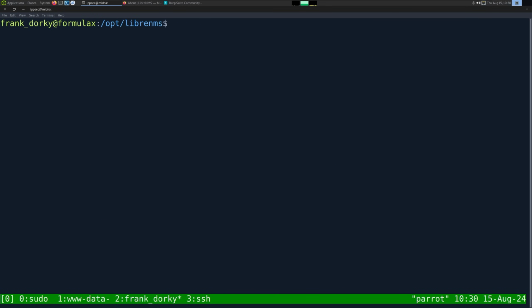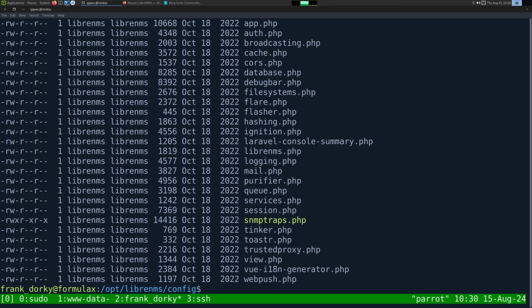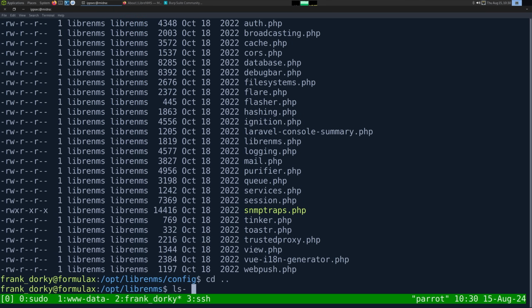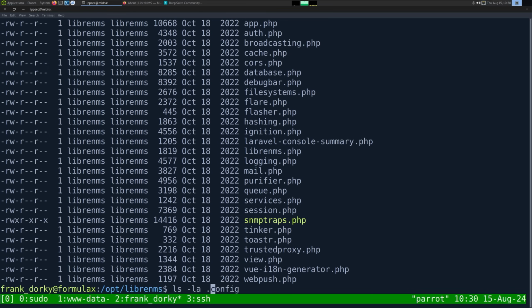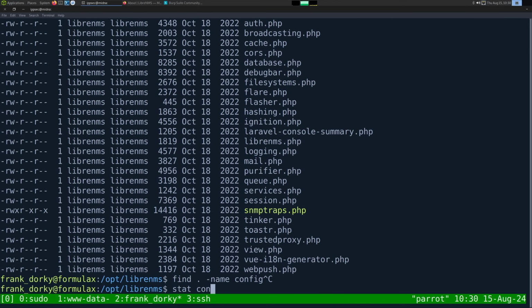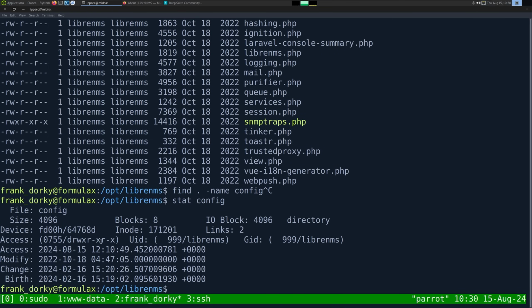However, if I know the file name or the directory name, let's say cd config, now I can go in and I actually have read execute on config. I don't know a good way to show that. Oh, we probably do stat, right? Stat config. There we go. These are permissions set, right?